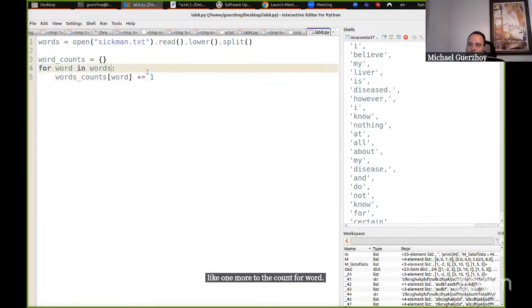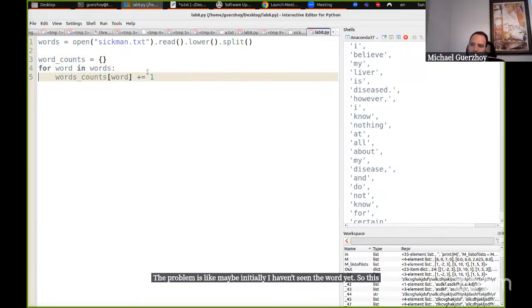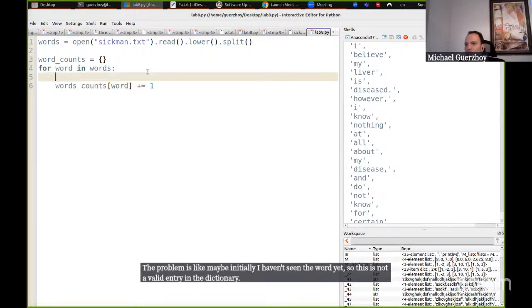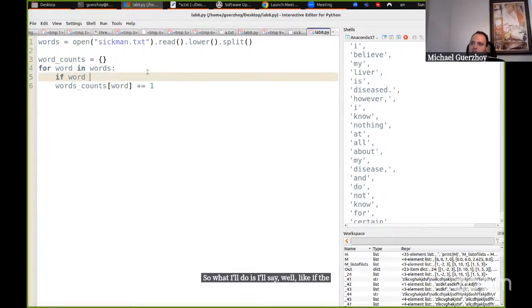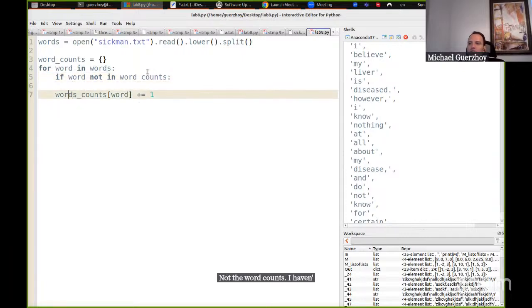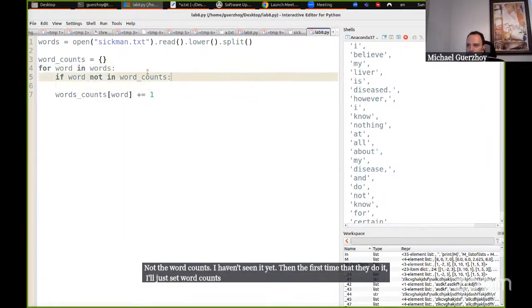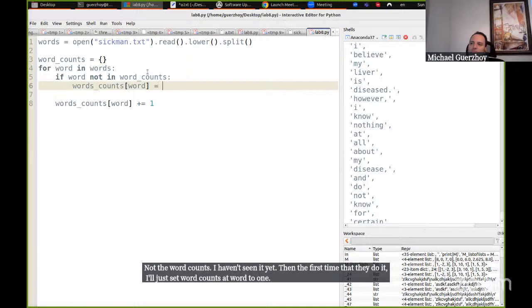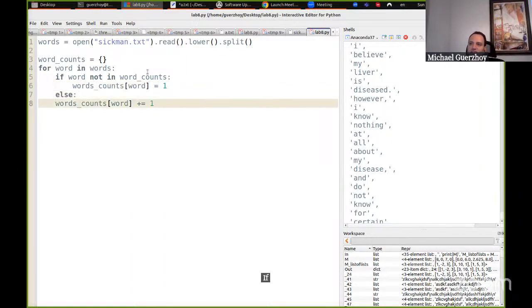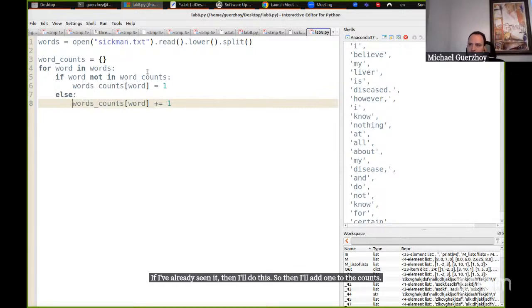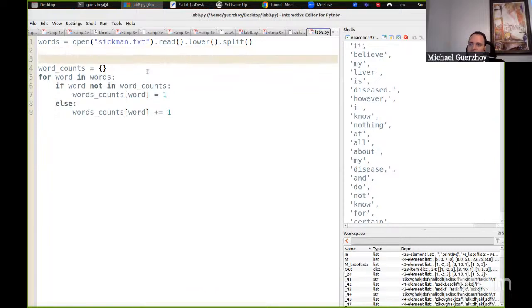The problem is maybe initially I haven't seen the word yet, so this is not a valid entry in the dictionary. So if the word is not in word counts, so I haven't seen it yet, then the first time I'll just set word counts at word to 1. If I've already seen it, then I'll add 1 to the counts. Let me make it a function.